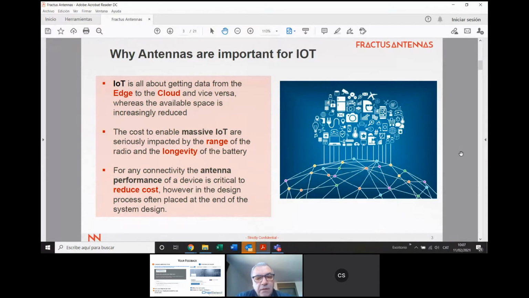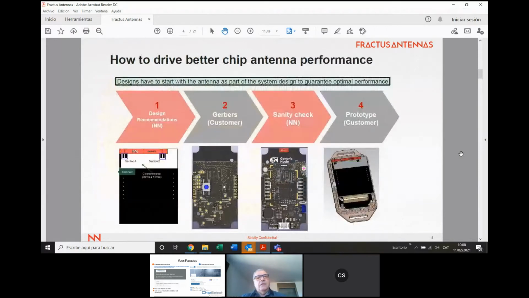Otherwise, if we are doing it in the old way of making the design, where people are focused on the microprocessor, the battery, and other elements, cables, passive connectors, whatever, and at the end they put the antenna, you can understand that the performance of the antenna will be impacted by this location at the end of the design. It must be at the beginning. And this is what I explain in this important slide, to recommend you to follow this path when you are working with chip antennas, and in this case, a virtual antenna.